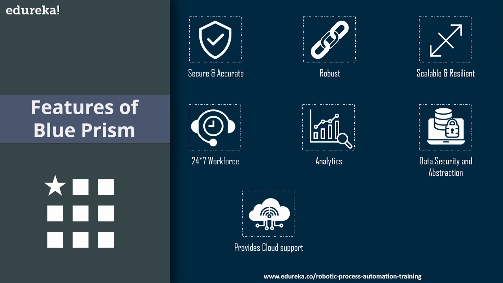Now moving on to the next feature, that is that it provides cloud support. By which I mean that Blue Prism provides working capacity support as per the business requirement. It's not necessary that you need the complete tool and the complete storage for the cloud support. It's completely based on business-to-business requirement. It may happen that small enterprises would need a small amount of storage and large enterprises would need a large amount of storage, right? With Blue Prism, what you simply have to do is create workers on demand and then manage them centrally so that your task is done and it provides the cloud support, right?